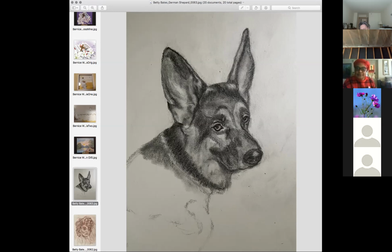The dog is named Nico. Okay. Now, is this a fairly young dog? Yes. Okay. Because it looks like the dog hasn't quite grown into his ears yet. Right, exactly. And the thing with German Shepherds, normally when you see them, they've done what they call docking the ears, which makes the ears smaller. But by nature, German Shepherds generally have really pretty good sized ears. So you've got a young dog here, and they haven't docked his ears yet.